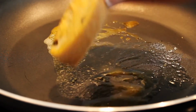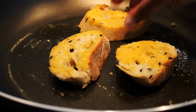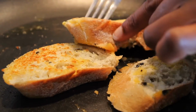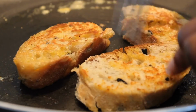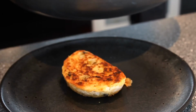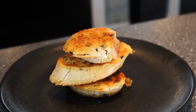Now, this is optional. You can either toast it the normal way, but personally, I do like to pan toast my bread. The reason is that I get a less toasted flavor and just more of a slight golden, crispy edge, and it's still soft in the middle, which is how I personally like my toast. So this is my technique of doing it. Obviously, turn it over and just wait for that golden texture, and then once it's done, you can plate it and then go back to your egg.